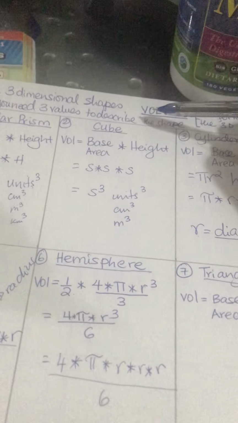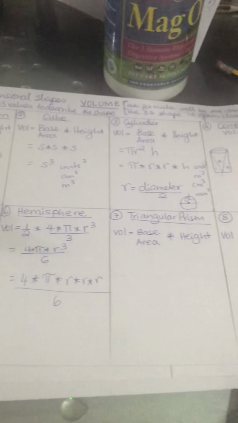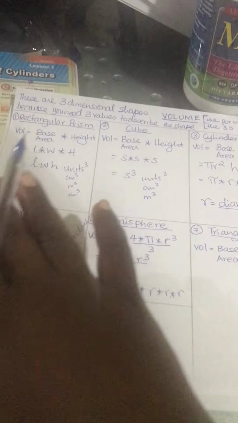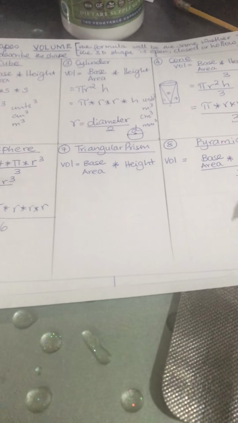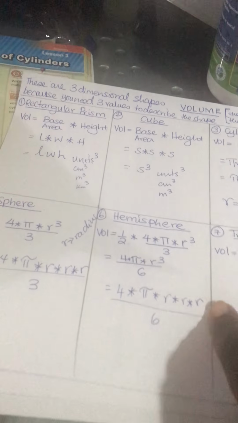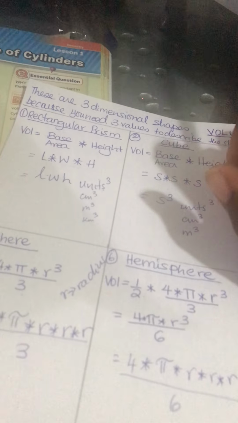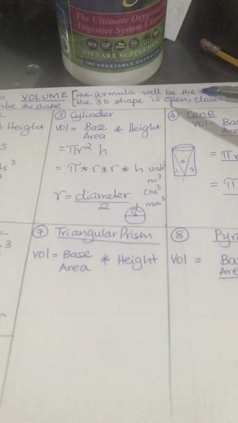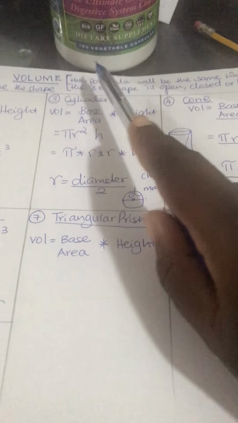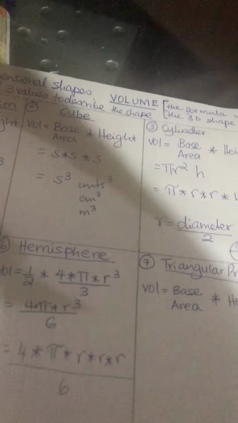Remember this paper? So get a paper like this. A plain paper. Put it horizontally. Divide it into 7 parts and write these formulas, because this paper will be important. You will need this for every lesson you do here in chapter 8. And then we need to discuss this before I continue.